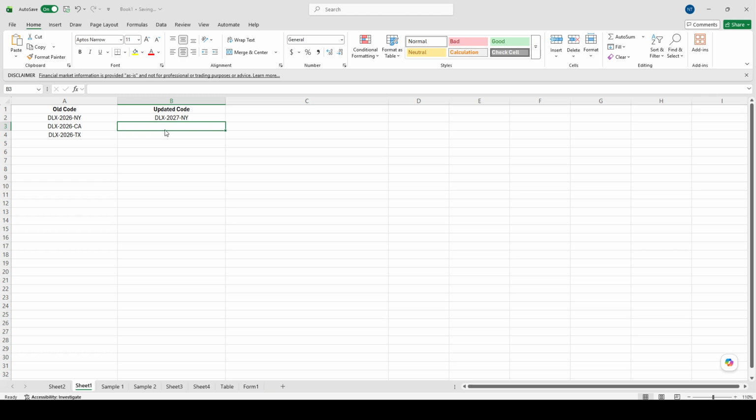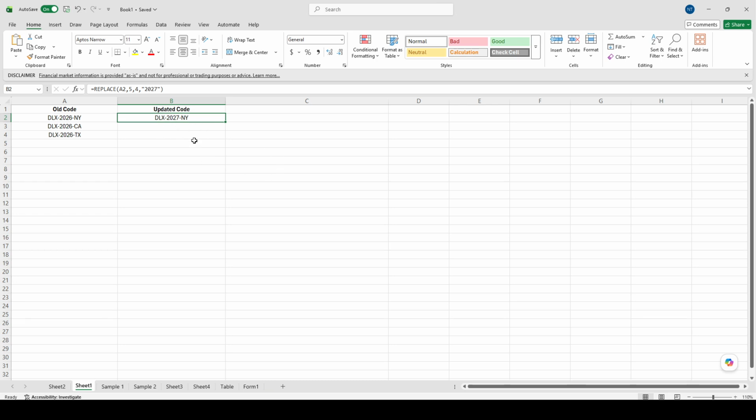This is the moment where Excel performs the calculation and displays the result in B2. When you press Enter, watch cell B2 to see the updated code appear. If everything was typed correctly, you should see the new text reflect the replacement you specified in the formula. At this point, you have one working example. However, Excel is even more helpful when you can reuse the same formula for multiple rows.